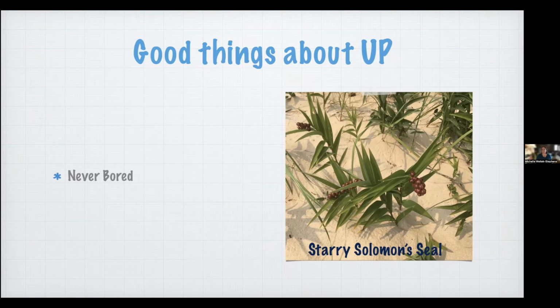So here it is growing on the Lake Michigan shoreline near Nobbin Way, and those berries are striking next against the beach sand, and it was doing really well there. So some really interesting habitats in the UP. We have inland lakes and wetlands and marshy areas. We have dry pine forests. We have abandoned farm fields with sandy loam. We have rich, moist hardwood forests. We have sandy, stabilized dunes. And one of my favorites is we have 3 inches of topsoil perched on the cracks of rocks on top of big granite boulders. Really interesting plants growing there. That's rock harlequin up on the top right, one of my favorites.